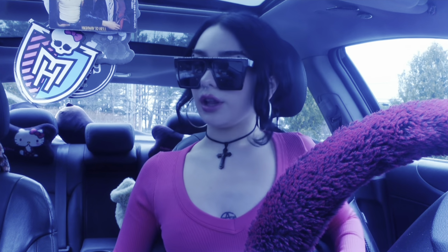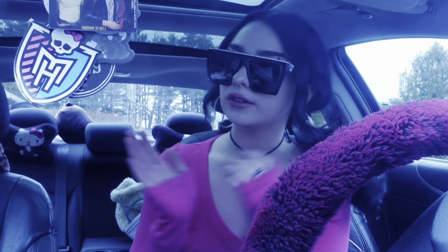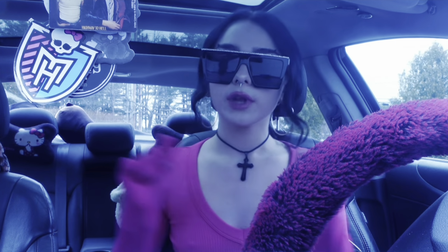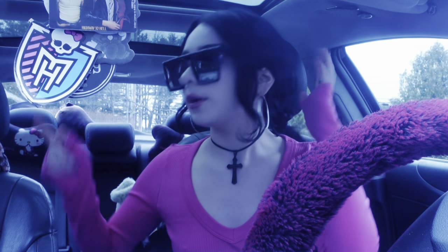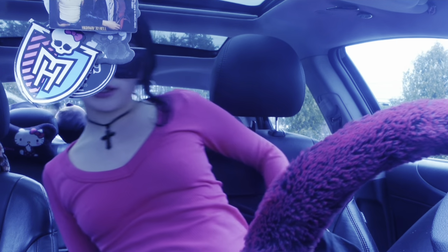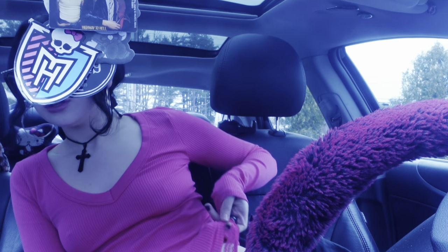I actually do really love colors, but I'm very picky with colors. I like this kind of cool tone hot pink, and then I like pastel colors like pastel blue and pastel purple, like lavender, but that's it. And I like red, but I like red and black. I don't really like red by itself, but I like other colors by itself. It's weird, I'm picky. But anyway, I got this cute top, and my underwear is literally the exact same shade of pink.